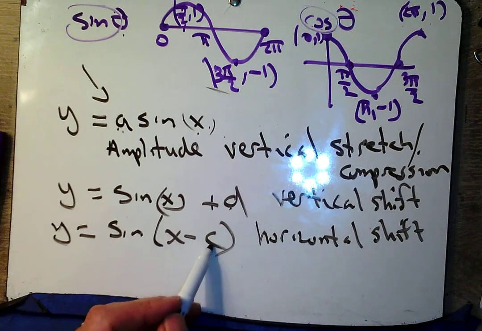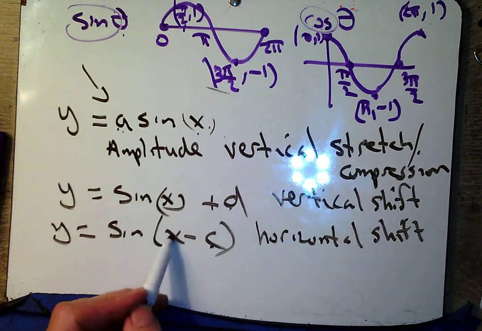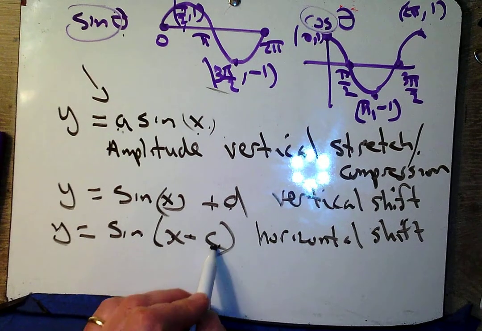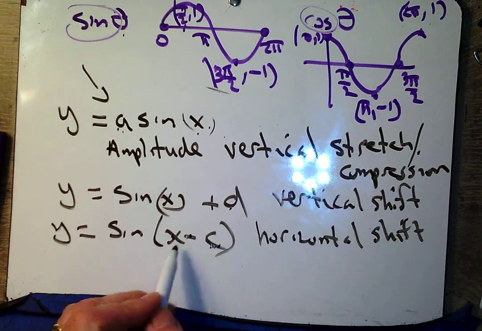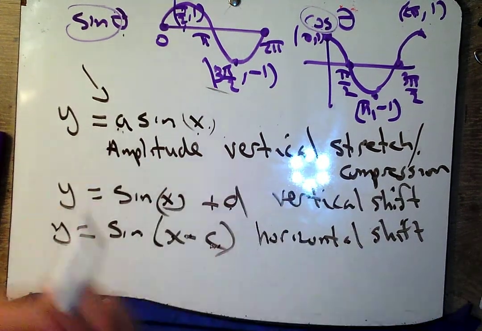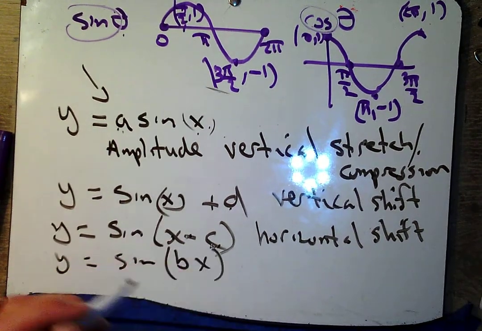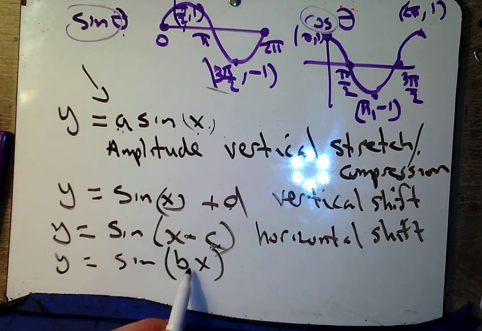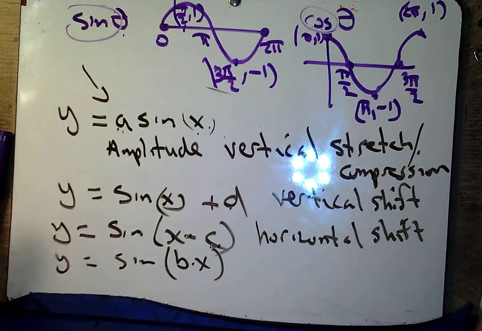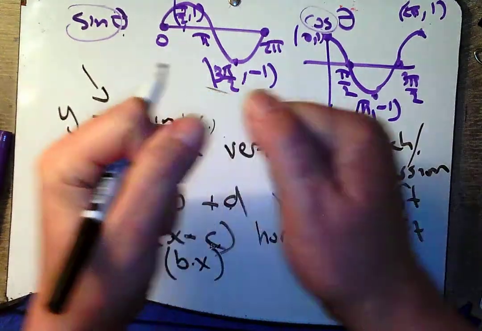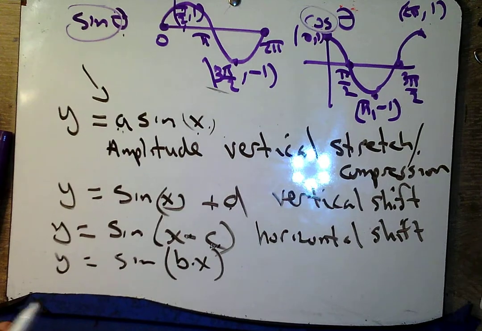Okay? Sometimes c is a positive number, so if c is 2, x minus 2, we're shifting the graph 2 to the right. But c could also be a negative number. What if c is negative 2? Then we have minus, a minus 2, or plus 2, and we know we're going to go left 2, just like last semester. And then we've got y equals sine of bx. Again, this is inside the function, so we know this b affects the x's. And even though I see multiplication here, I know inside is opposite land, I'm going to be dividing by these x's, and that's going to cause my graph to horizontally compress for b values greater than 1, and horizontally stretch for b values between 0 and 1.